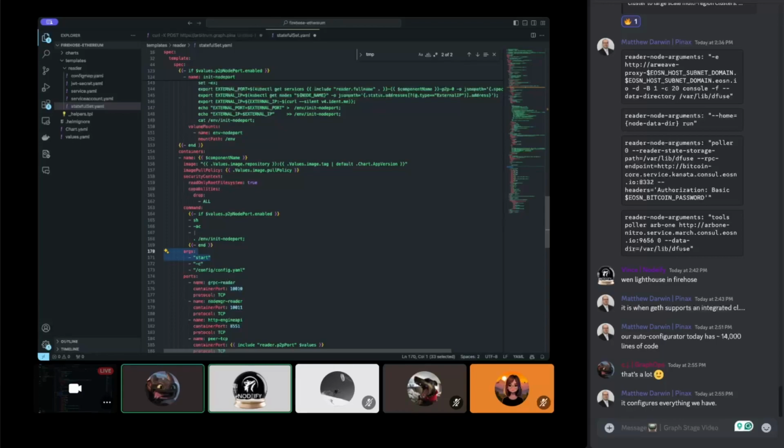If I take out command, it'll work. Yes, because command is overridden. The Dockerfile for Firehose is specifying that the default command is Firehose. So if you're not overriding it, it's going to run Firehose with the args. But you're overriding command, so now you need to have Firehose there so that the container executes Firehose.